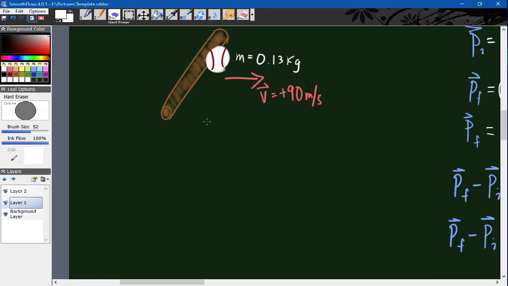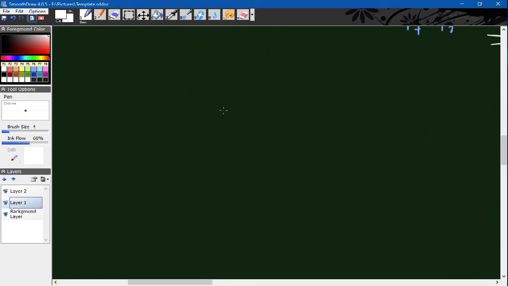Now we could move on to something called collisions. I have no introduction for collisions, but it's kind of common sense. When things collide, there's a collision, and there are two kinds of collisions. I think we've only discussed one so far in the lectures, but it depends on which class you're in. But there are two types of collisions.